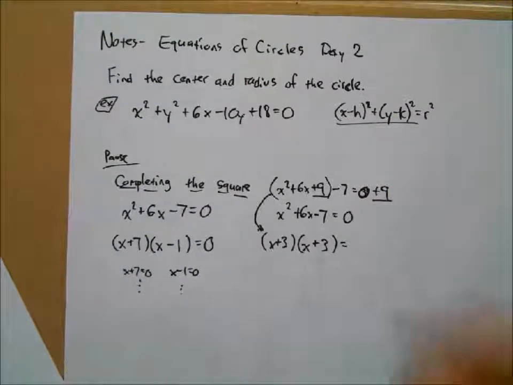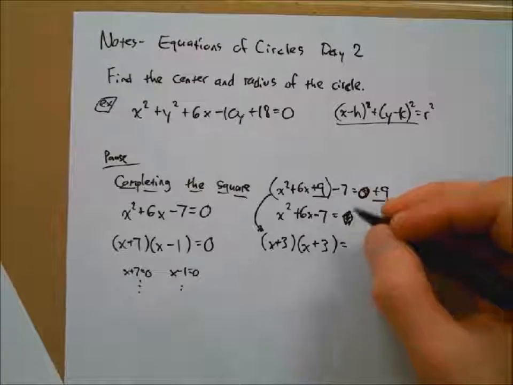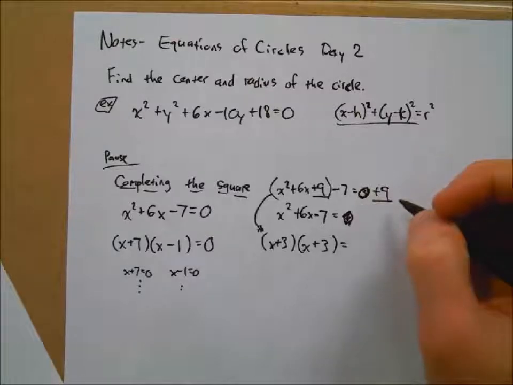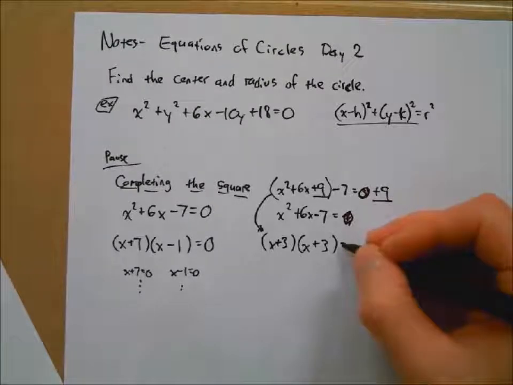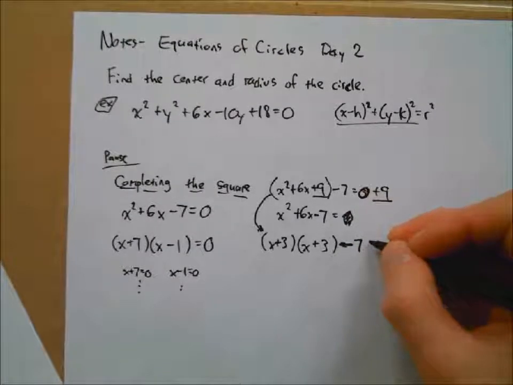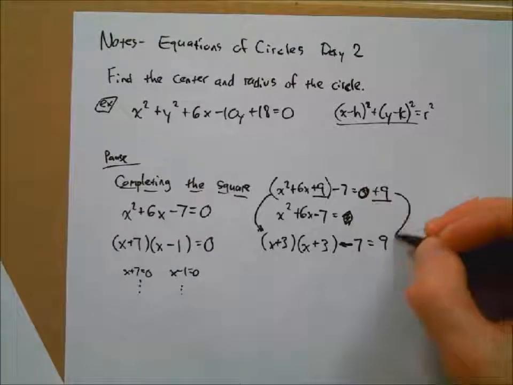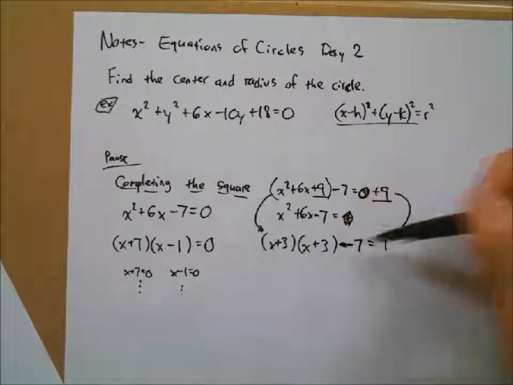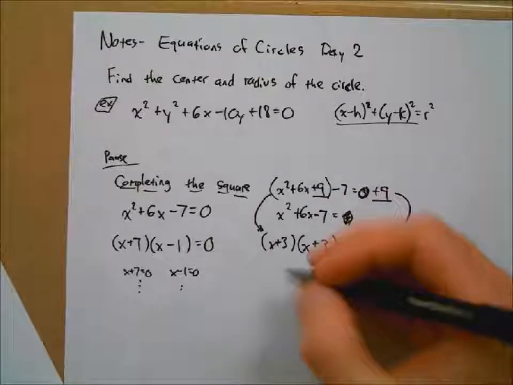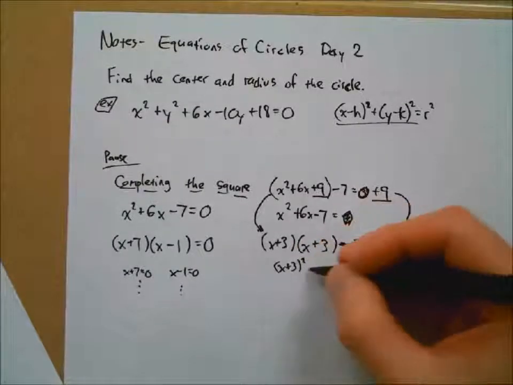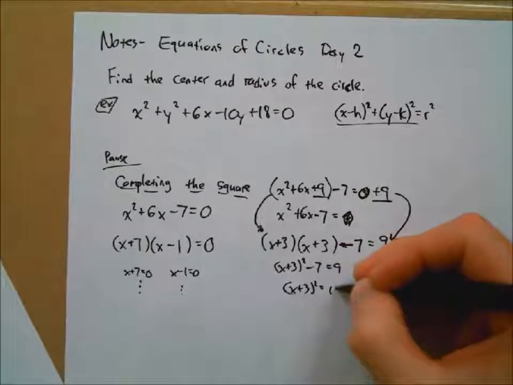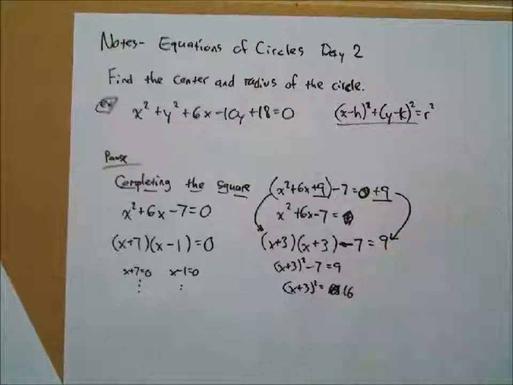Okay? And so then instead of having a 0 here now, we'll say that that is equal, and let's see here. Now this is going to get a little funky here. So let me do it this way. I'll put the -7 right there, equals then the 9. So we're kind of like jumping back down to this step now. Okay? So we have x plus 3 times x plus 3 minus 7, and then equals the 9 there. Okay, and so we get x plus 3 squared minus 7 equals 9, or we can add the 7 over and make it x plus 3 squared equals 16.